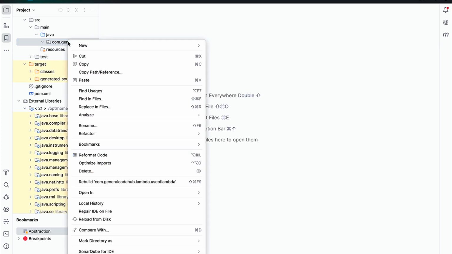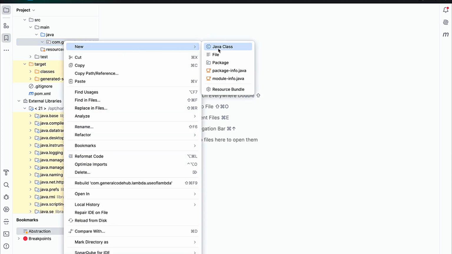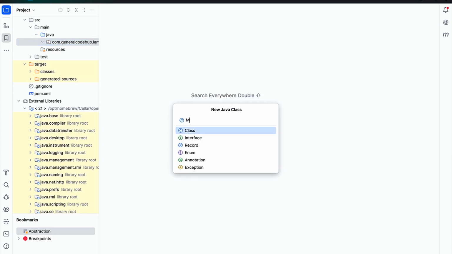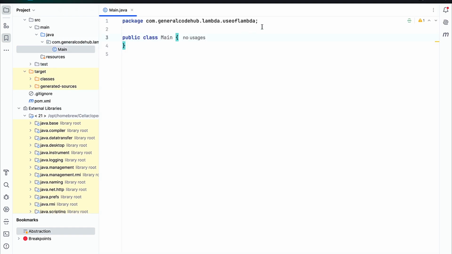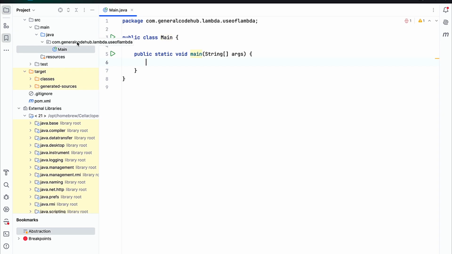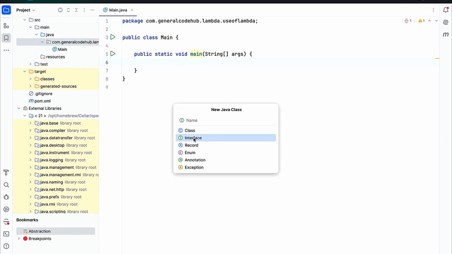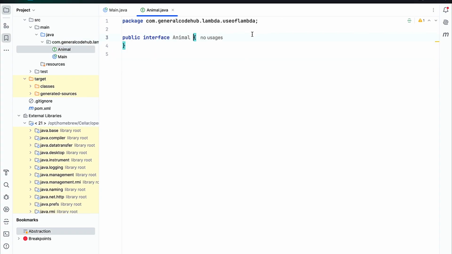So first I will create one main class. Then inside this main class I will create the main method. Now I will create one interface with the name Animal, and in this Animal I will write one abstract method, that is getName.